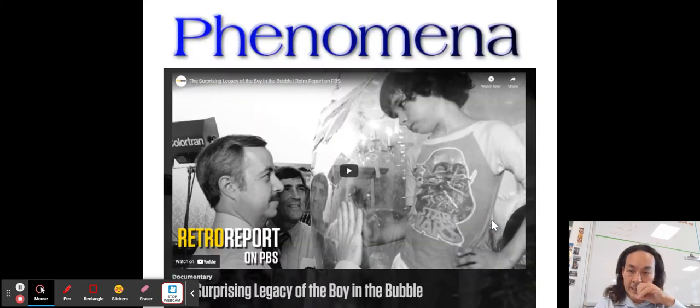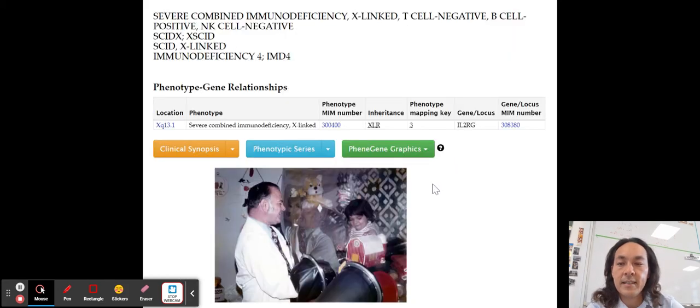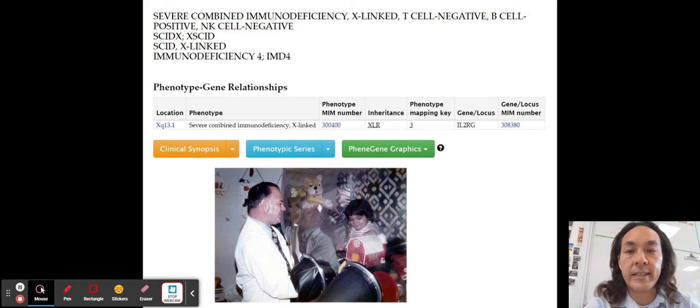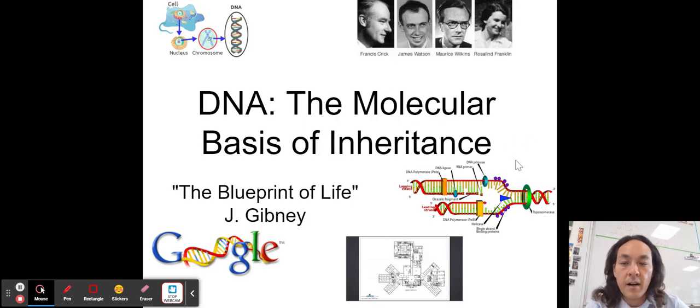The other phenomenon we looked at was the bubble boy. David Vetter and his legacy of what he left us and what it means for him, we looked at that was SCID, severe combined immunodeficiency, and his version was X-linked. We also looked at an autosomal, that means not on a sex chromosome version, in the explore learning gizmo that we completed in class as well. X-linked, we'll get into this with genetics, so we haven't done this yet, but are more likely to affect men because men only have one X chromosome. If it's recessive though, and if the dad has it, the daughter can have it as well.